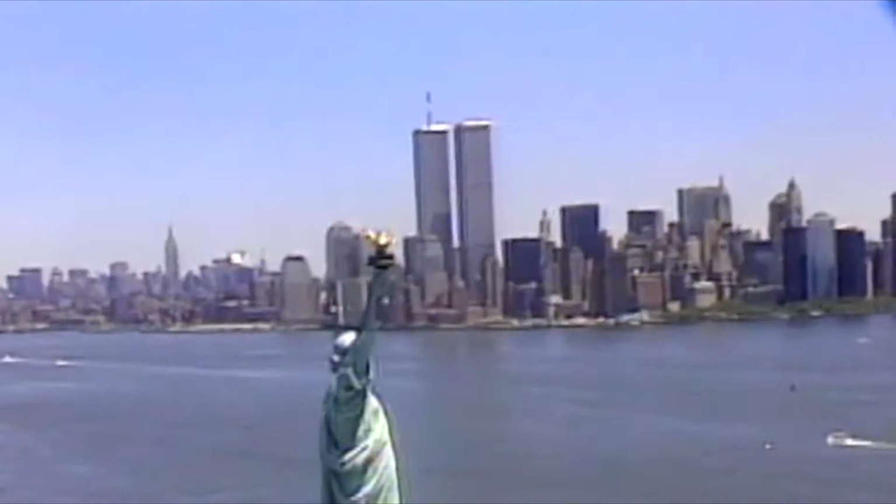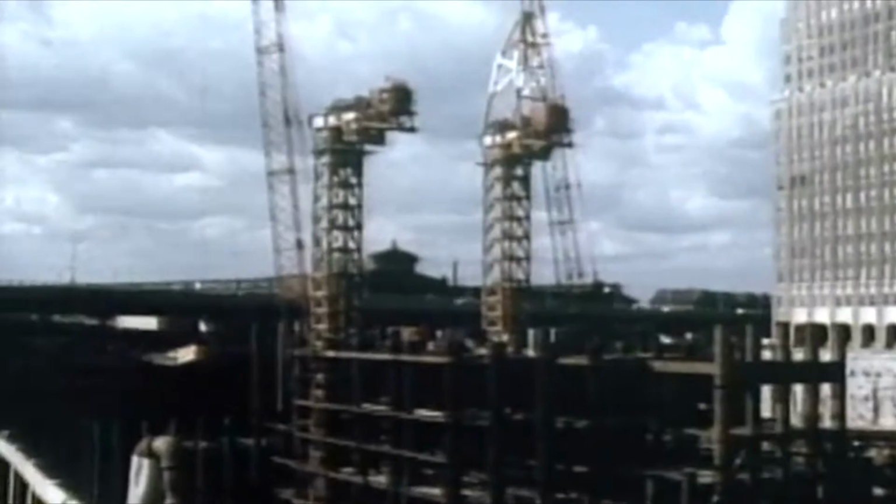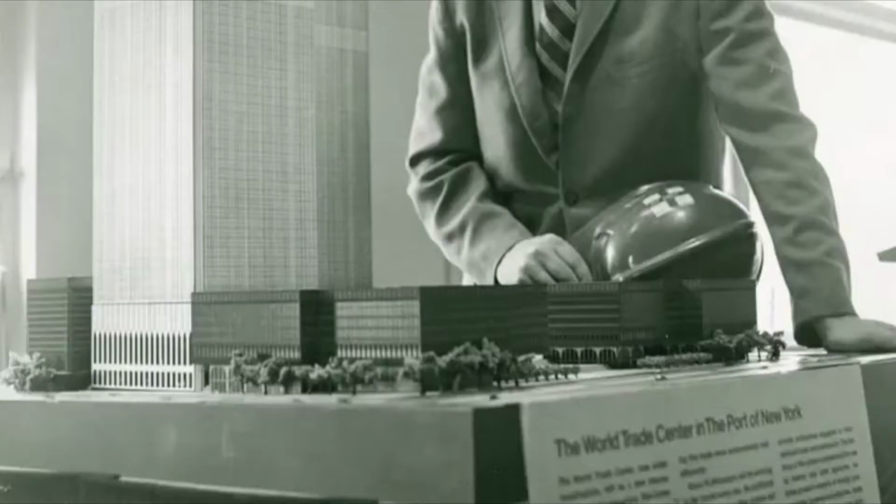If you look at the big rectangle, which is the World Trade Center site, you see that it's half on land and half on water, straddling a beach, which is why they had to build a big cement bathtub, essentially, to keep the water out. It was to be the eighth wonder of the world, the World Trade Center in New York, not only in terms of what it offered when it was completed, but in how it was constructed.